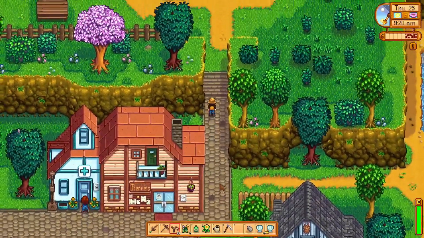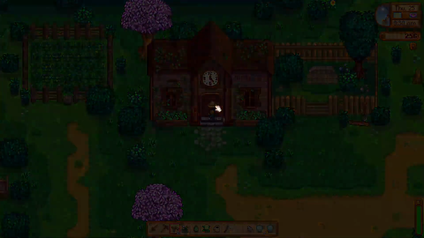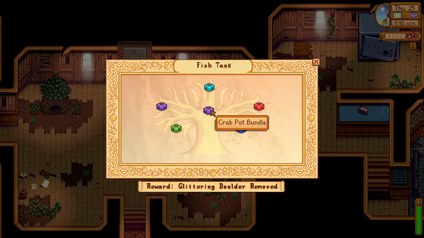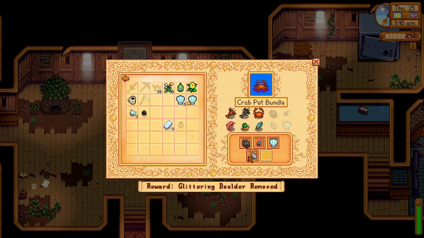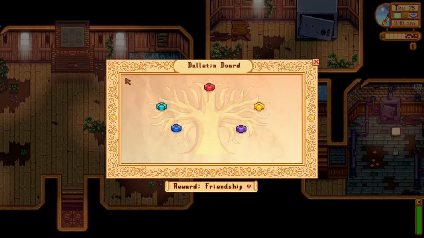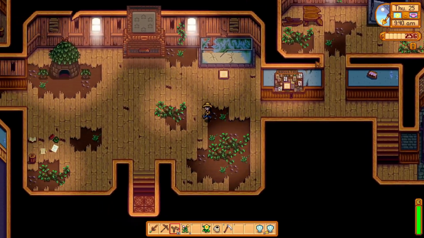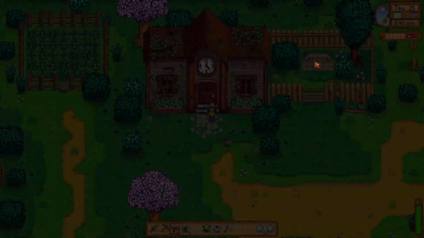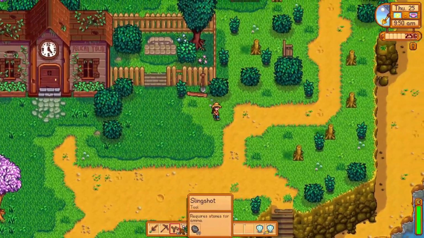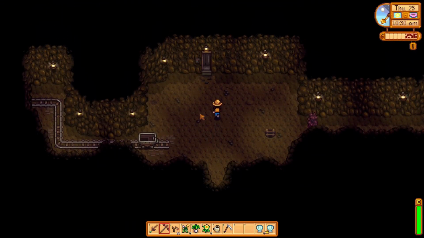Well, while we're here, we'll pop into the community chest really quick and then go get that ore for copper, I believe. Nice. There you go. Am I supposed to use the slingshot to hit the bunnies or something? I don't want to. That feels really neat. Okay, down we go yet again.